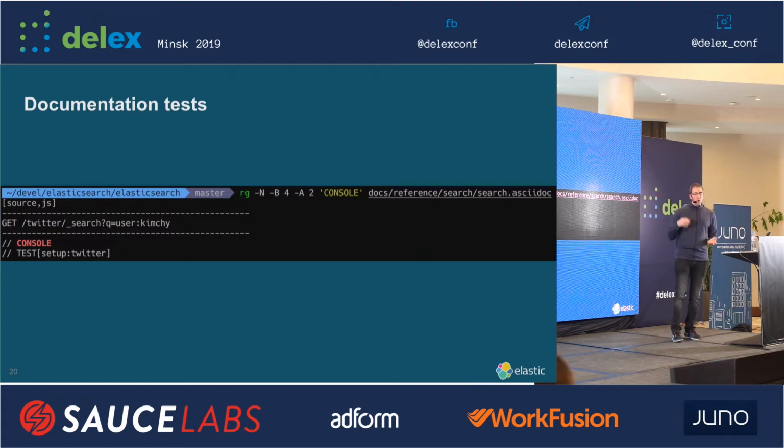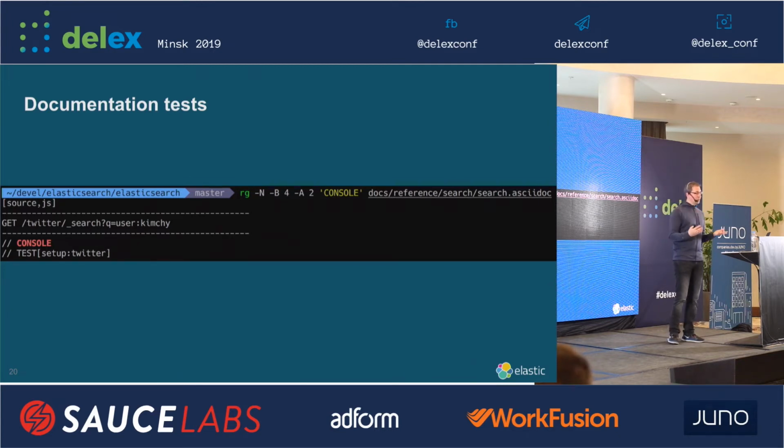For all of our products, our technical documentation is written in AsciiDoc. AsciiDoc is like Markdown, but more powerful, with more functions, and nicer to customize. We have a couple of interesting special features in there. So we have this AsciiDoc documentation, which is part of each product's repository. And of course, we have a ton of snippets in there where we show, this is how you can do a search, this is how you can index a document, this is how our bulk API works.